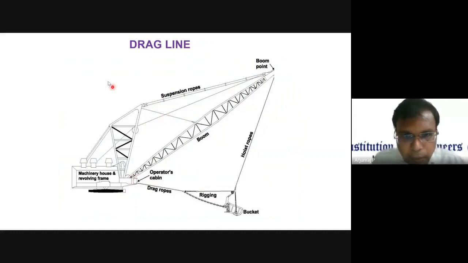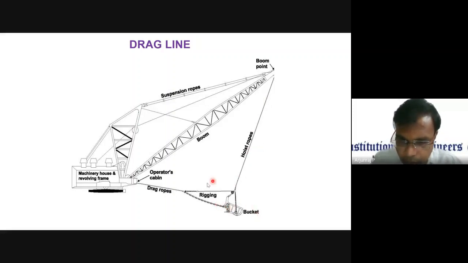This is the line diagram of a drag line, which is having the boom, and this is the operator cabin. And here you have a frame, and you have two types of ropes. First is a drag rope, and you also have the hoist rope.